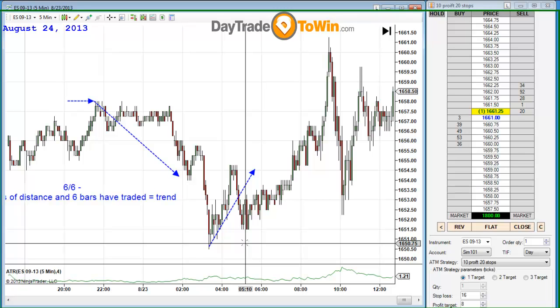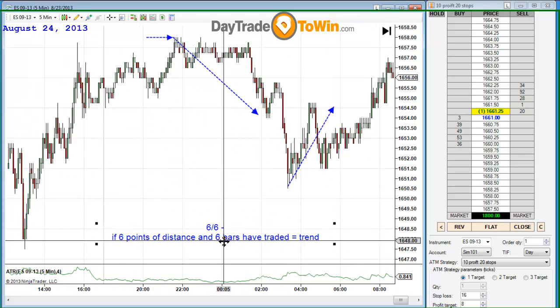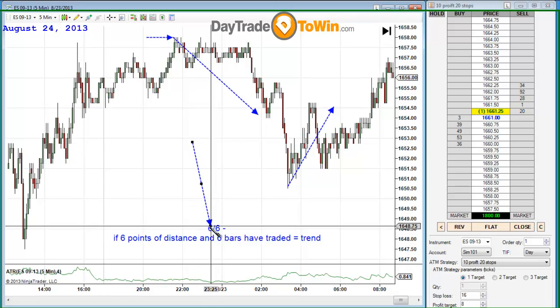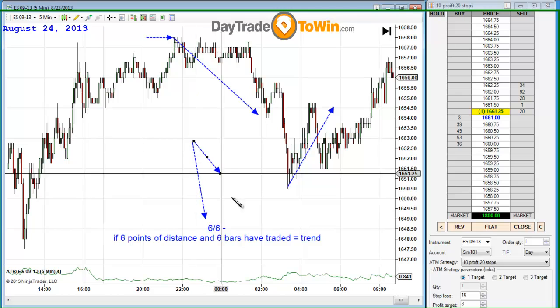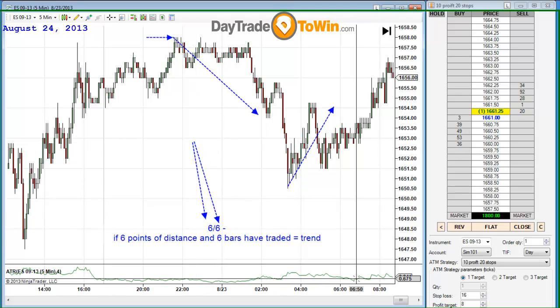What's important to note is that you have to have a combination of 6 or more candles plotting, and you also have to have distance. You can't be just one or the other. So if you ever are not quite sure, or maybe some of you have your super duper moving averages on there and you want to validate, use price. Say, has it moved 6 bars? Has it moved 6 points in distance? The combination of the two equals we're in a trend.